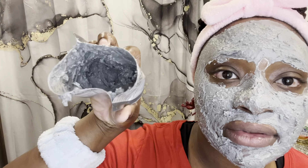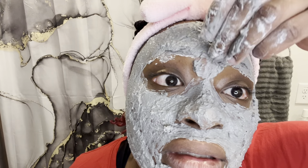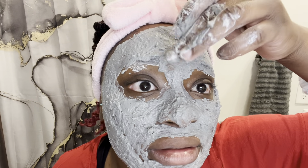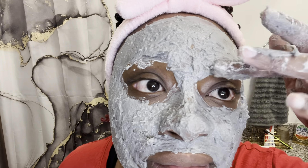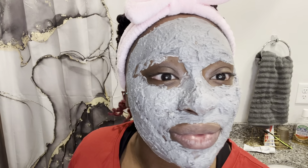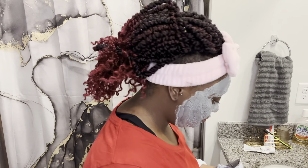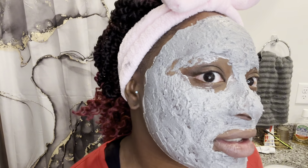I still have this much product left — such a waste. You think I could try to use it? The questions are rolling in — I need to know why they give me so much product. Next time, if I find this again, I'm going to pour it out and mix and spread it out that way. But this is how the face is looking right now. It says it's supposed to peel off. Let me start my timer. This is how the face is looking — when I touch it it has a tingle. I'll be back. 15 minutes.